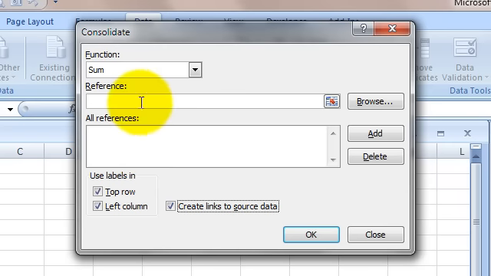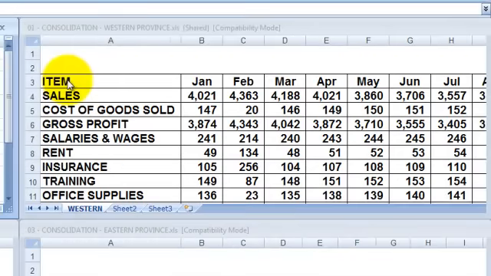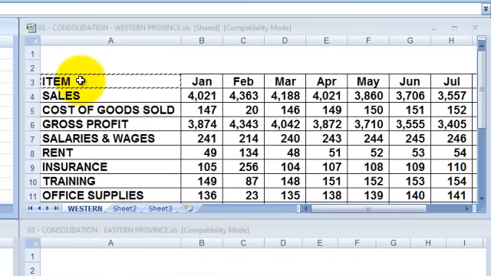So let's go and select the references. When you select the reference, you want to make sure that you select the data along with the column header or the field name for every column. In this example, the name for these field items is Item, and the names for these numbers is January, and the names for these numbers is Feb, and so forth. So when I select the data, I want to make sure that I select all the data along with the column or the data field name.